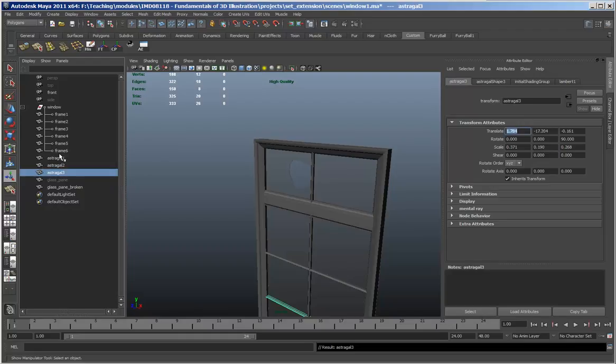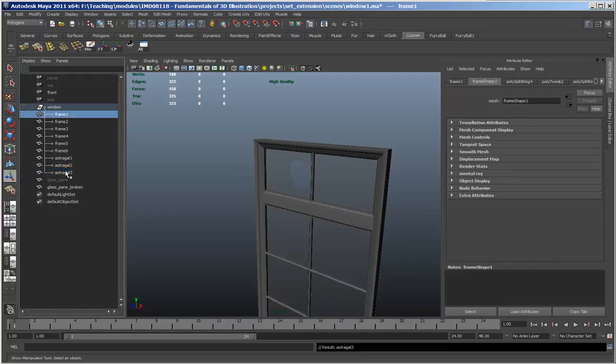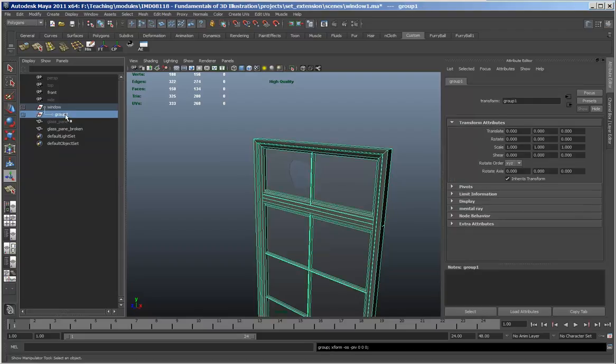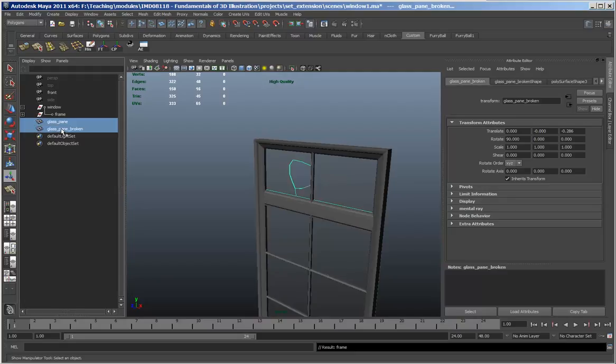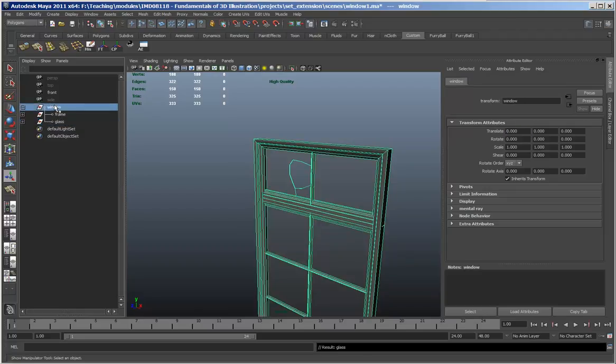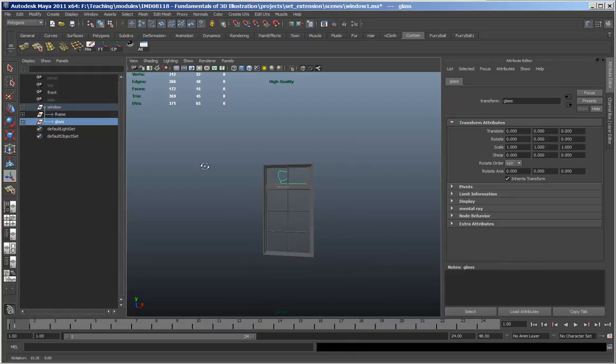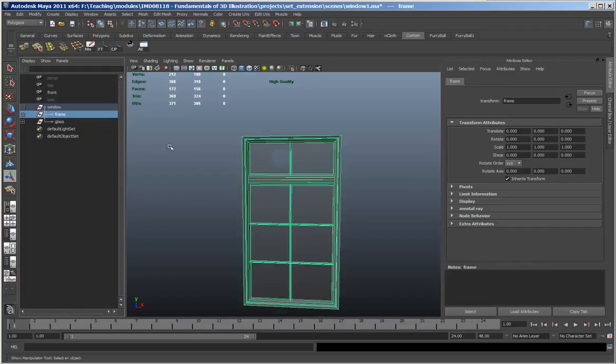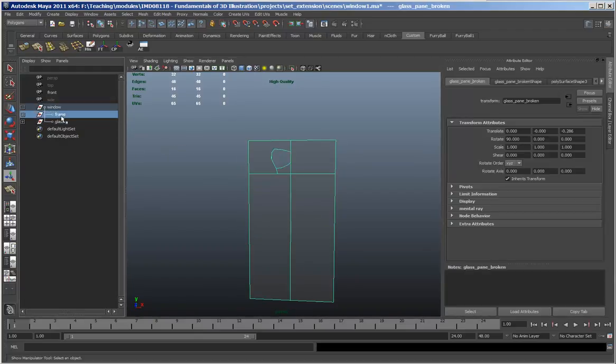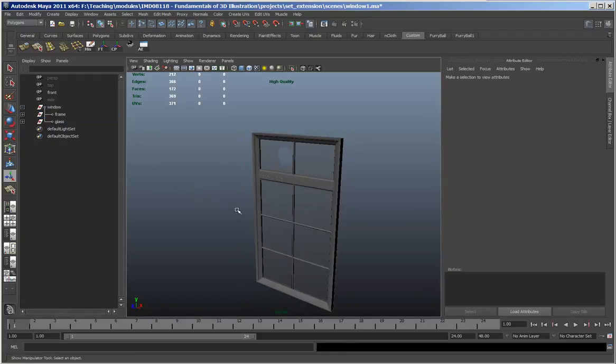Okay, and I think we're going to create, so let's put these, so middle drag in window, and I'm going to group these, Control G, and that's going to be the frame, window frame, and now I'm going to group these, Control G, that's going to be the glass, and middle drag to window, and now I've got my window organized neatly with the frame and with the glass. So I can select either very easily. If I want to work more on the glass, I can select the frame, hide, and hide. And that is it for our window.